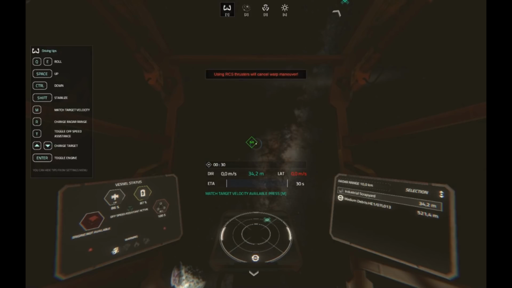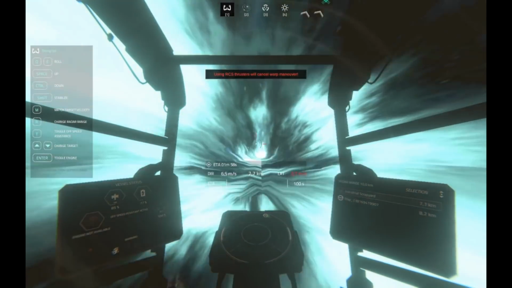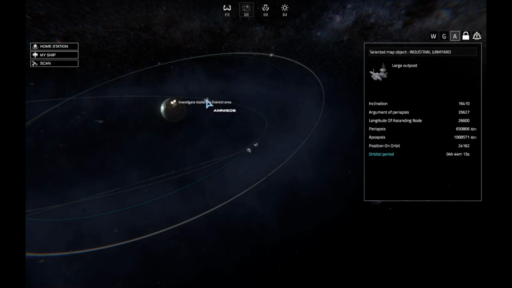Not a debris, it's half a station just flying by. What about the hull? 86%. It's too dangerous to stay alone here. Okay, so practically there are three stations. This one, junkyard, scrapyard, and then this third station, Amnisos.